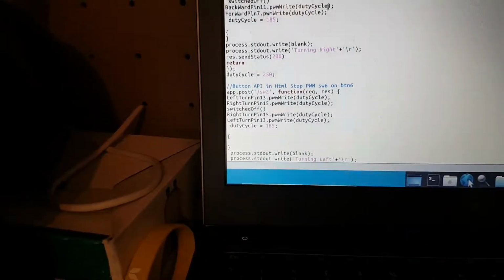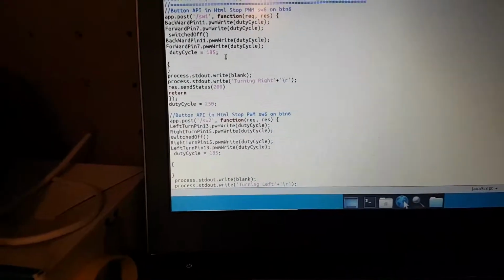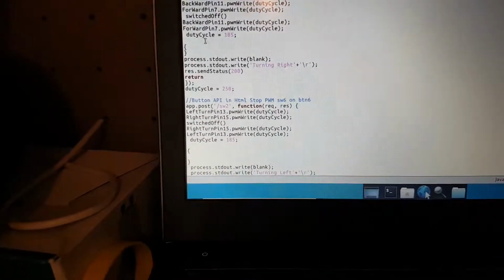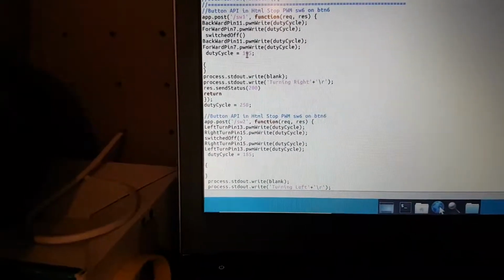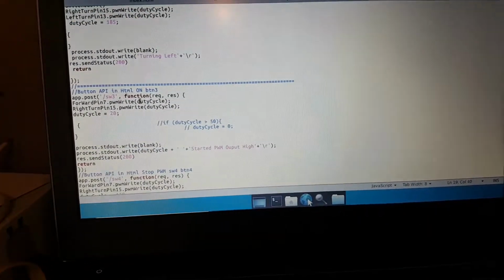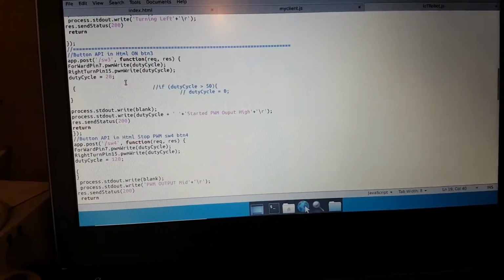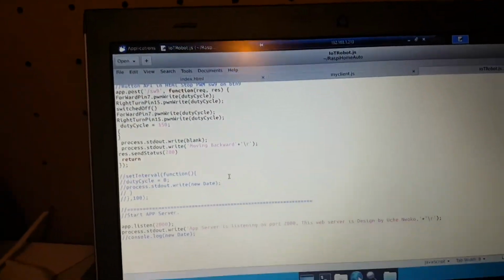That's why you can see the motor has different speeds. At the moment, I have put it at a duty cycle of 180 for the speed of the motor. So there are different speeds you can see. I'm not here to explain most of how the program is written.